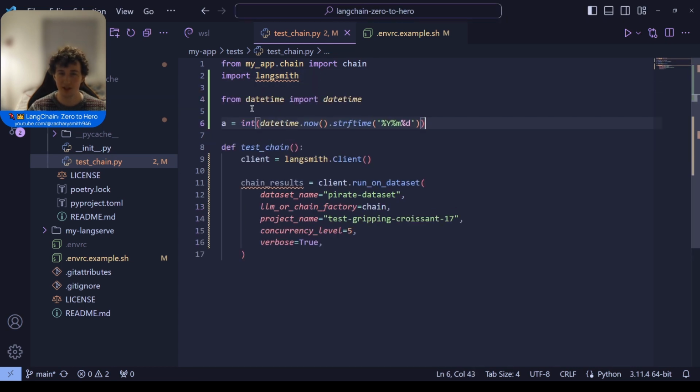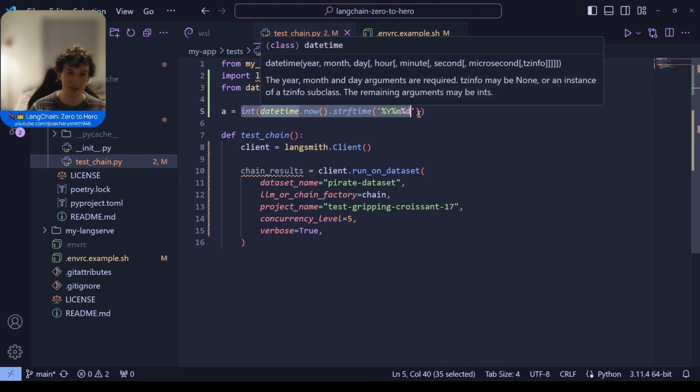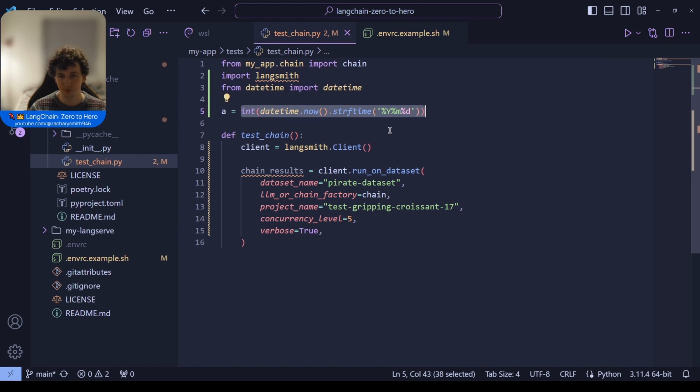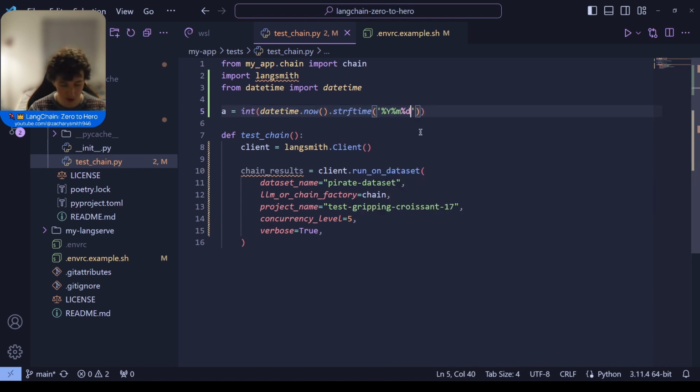Now let's look at this snippet. We import the datetime module, and then we set a variable, which is basically just going to get us the year, month, and day as integers. We can also get other information out of this, and actually it might be useful for us, seeing as we may be running multiple tests a day: %h, %m, and %s. And we're going to want to add these as well.